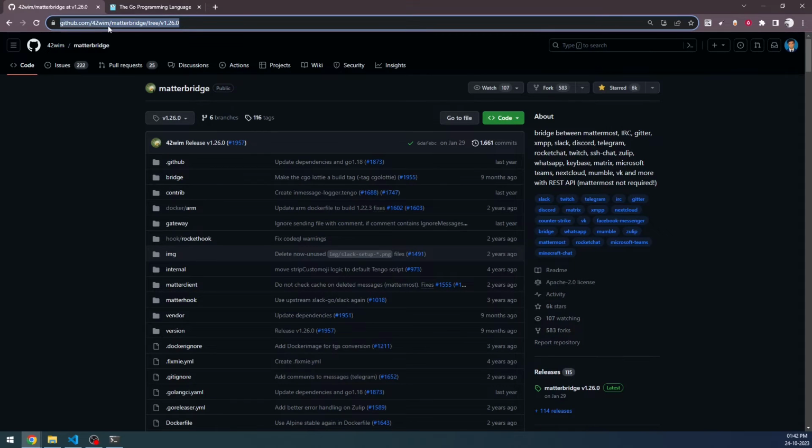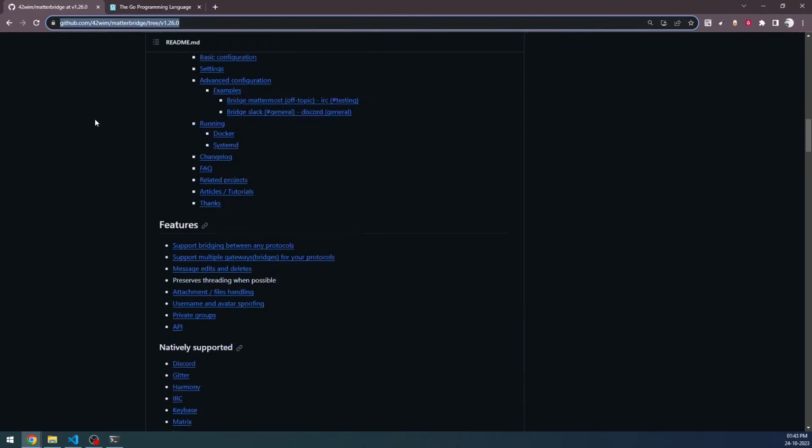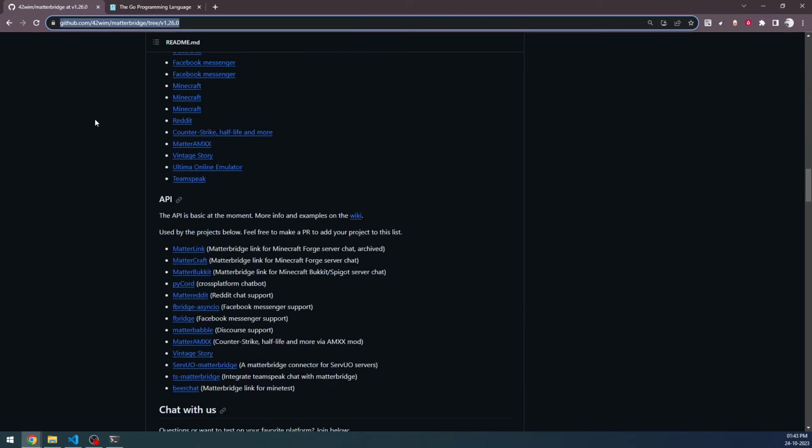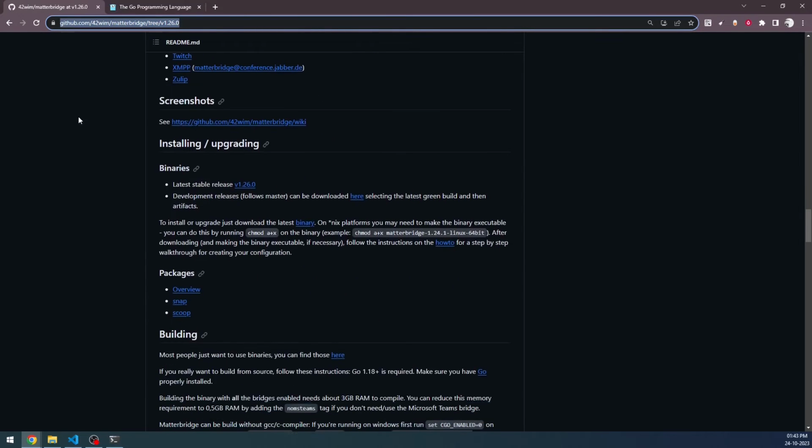This particular link I'll be sharing with you guys in the description, so you don't need to worry about it. Once you go to this repository and go into the README file, it gives all the necessary information, not just for WhatsApp and Mattermost bridging, but for many other services. I already have one such discussion on bridging Mattermost with Matrix servers. There also I discussed this matterbridge repository, and this is another video where I am discussing the same repository. As I was telling, it can work on multiple services.